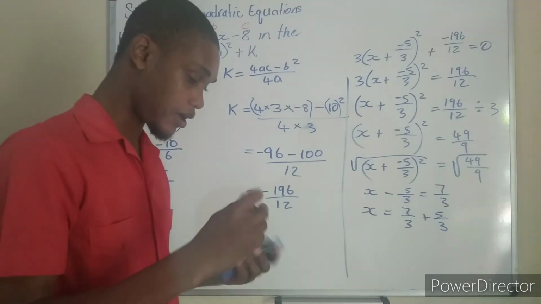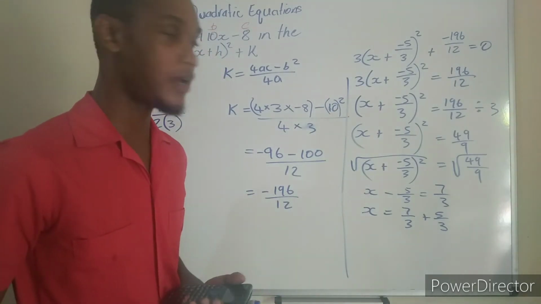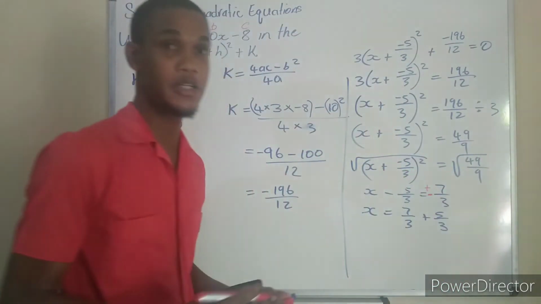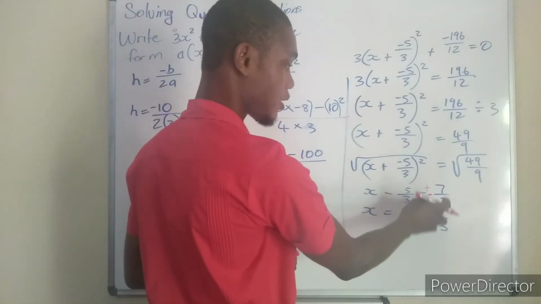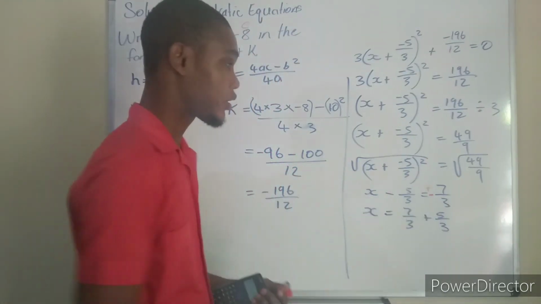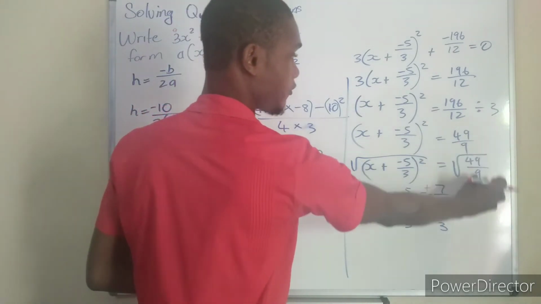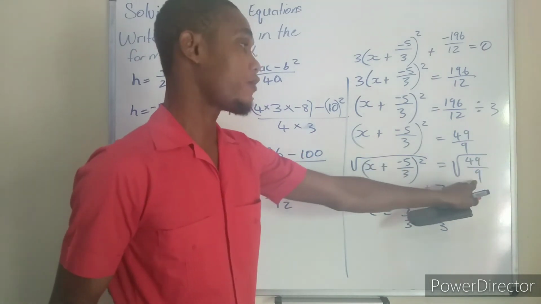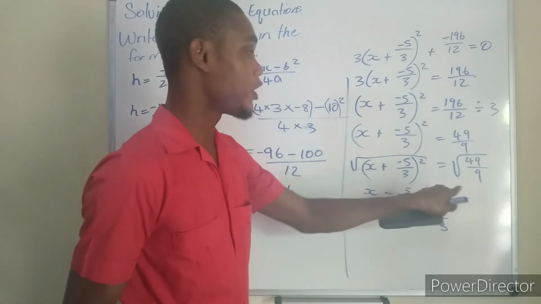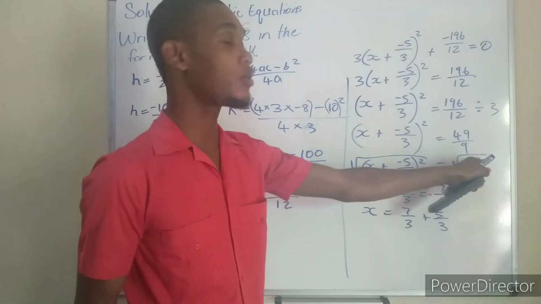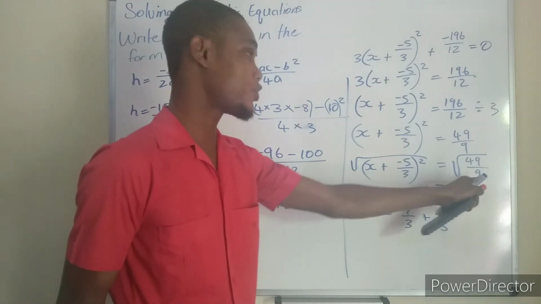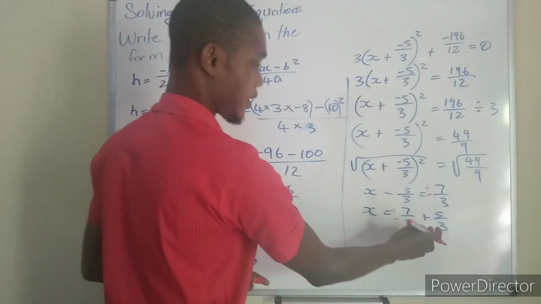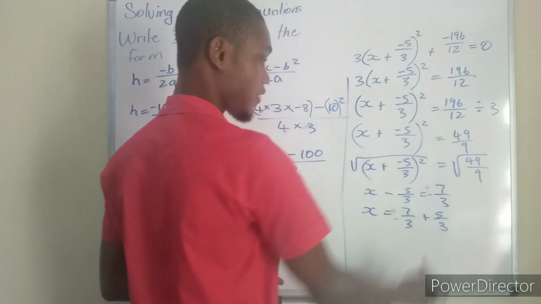Now, a key thing that I had almost forgotten. Whenever you find the square root of a number, you must always have plus or minus before it. So this is technically saying that plus or minus 7 over 3 is actually what can give you the full effect of this. Because if you have negative 7 and you square it, you will get positive 49. You have negative 3 and you square it, you will get positive 9. Just as if you had positive 7, square it, you will get 49. And if you have positive 3 and square it, you will get 9. So this will be plus or minus 7 over 3 plus 5 over 3.